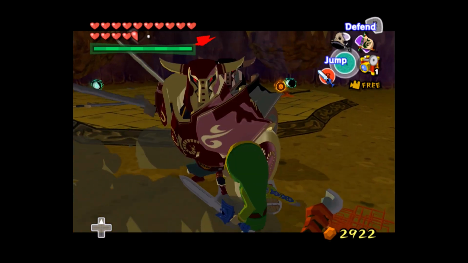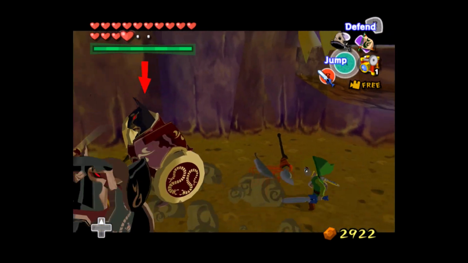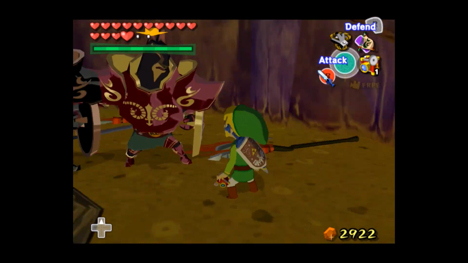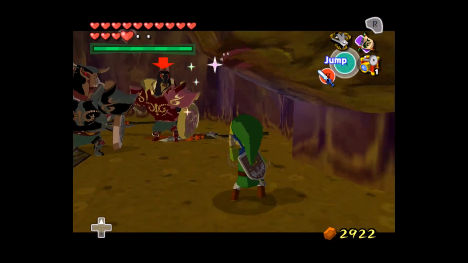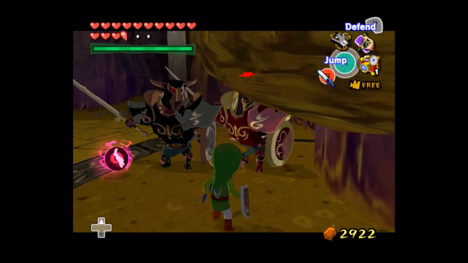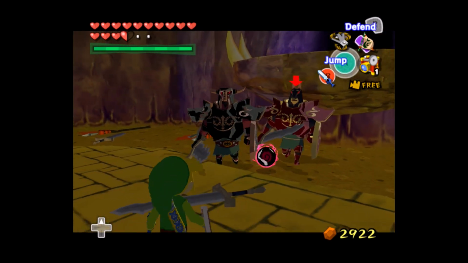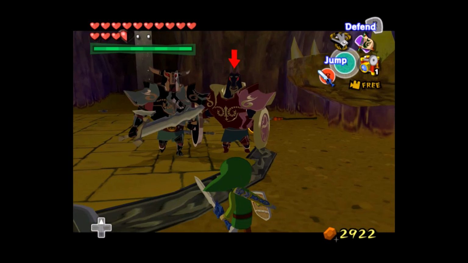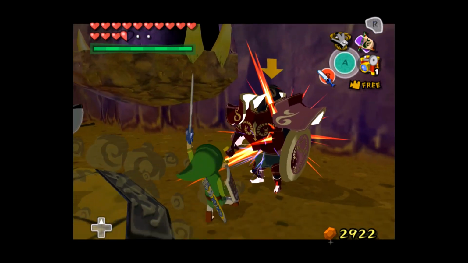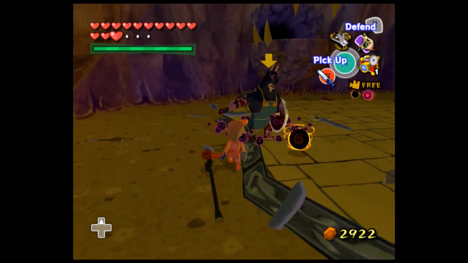Ow. Oh, whoops, I don't need it. Let's steal his Knight's Crest. There we go, got that one. Let's get him away from the wall. We got a picture of the red dark nut. We need to get a picture of the black dark nut. Take off his armor, and then we'll kill the red dark nut.